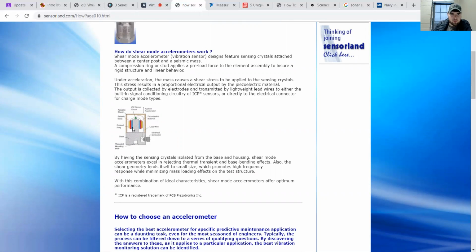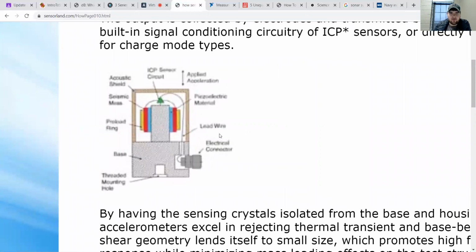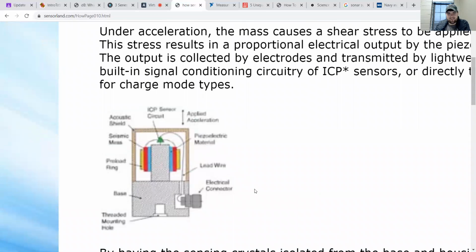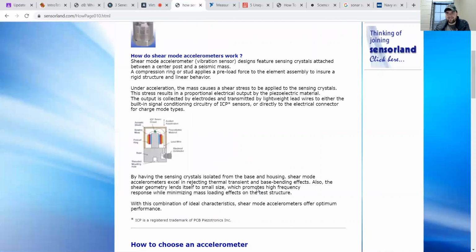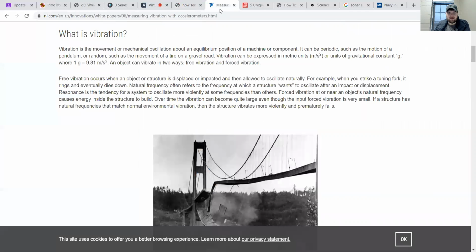I wonder if I can pull. I'll zoom in for you all. I was hoping it'd have a slightly better explanation than I would give. But see, it's a little fuzzy, but there's this piezoelectric material right here, and that's that crystal, along with a mass that comes in contact with the crystal, and that's what generates your output, the reading from that. So it's just really cool knowing why the accelerometer works and how it goes about working. So that's another cool thing that I've recently been exposed to and wanted some more on.